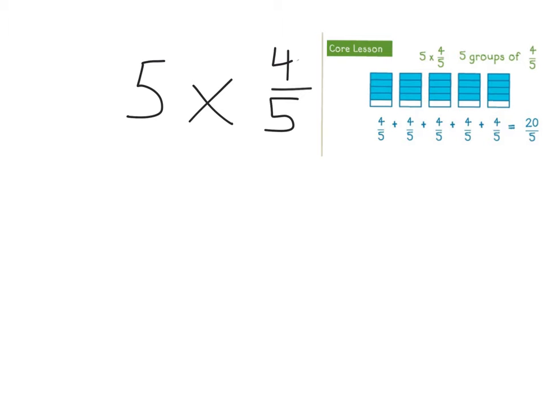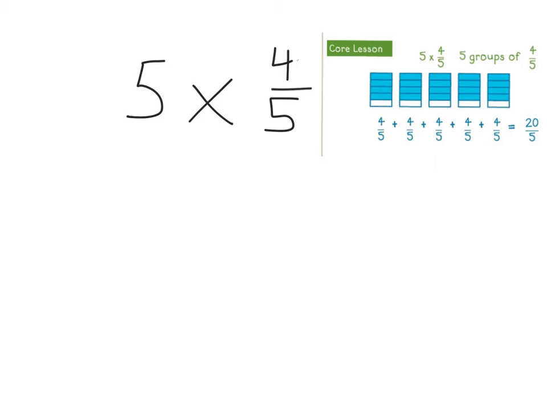You're looking at 5 groups of 4/5. So the reality behind it is really you're just doing 4/5 plus 4/5 plus 4/5 plus 4/5 plus 4/5, which they've kind of done part of the work for you on the picture. And if you were to do it that way, you could just add up or really kind of skip count by your fours there, and you can get 20/5.